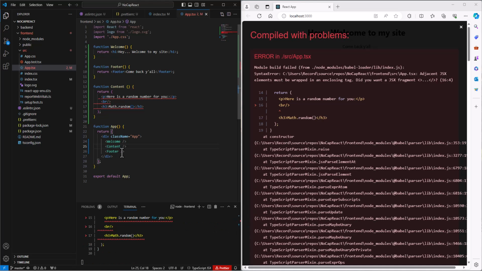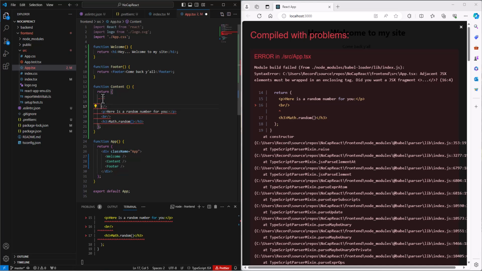I Control save that. And of course we're gonna get some errors because we always do. Let's see. Adjacent JSX elements must be wrapped in an enclosing tag. And that is exactly right. We can't just have these tags floating out there. We've learned this already. And so this is as good a time as any to reintroduce this idea of the fragments. We can just drop in what we call a fragment, which is these opening and closing angle brackets without anything in them. And that works the same as a little div. We can drop that in there, and then it'll be much happier.